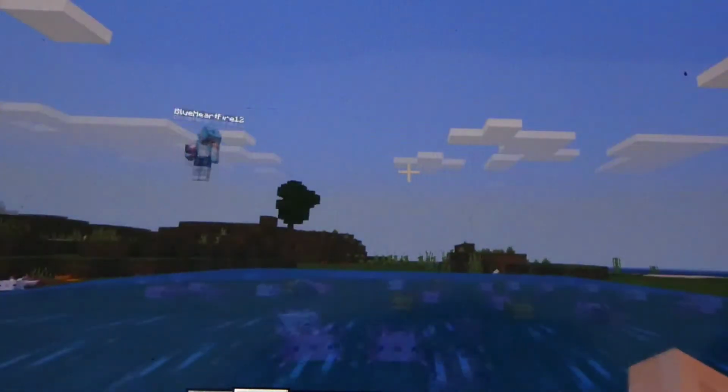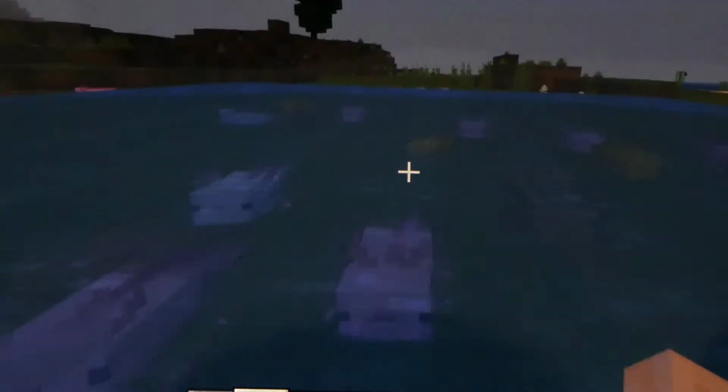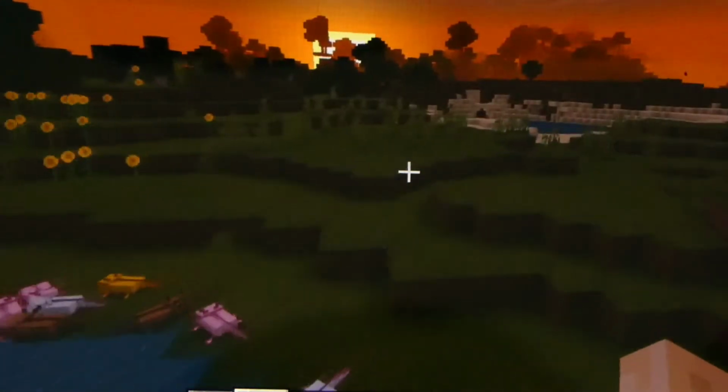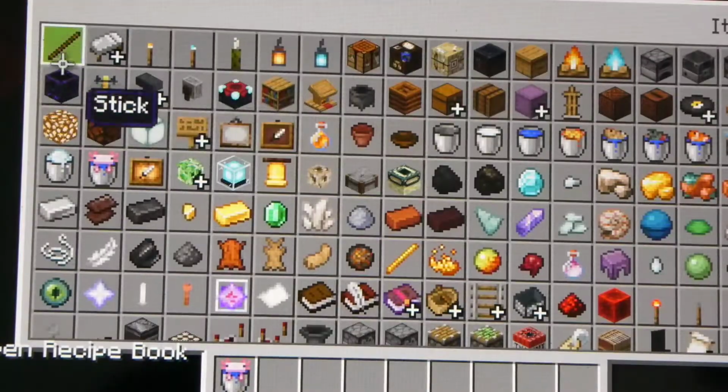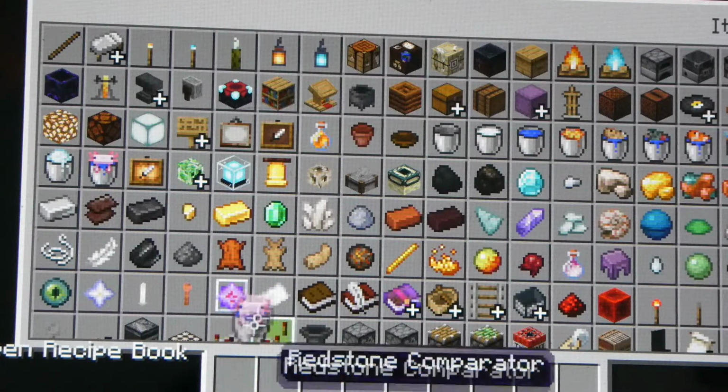Oh, Blue Heart, what are you doing? Look at him closely, Blue Heart! Oh my gosh, their cute little faces! They're so derpy! Okay, what else should we try out? We got the axolotls, which are finally in game.